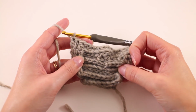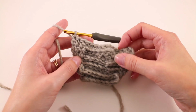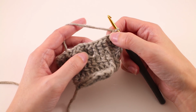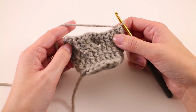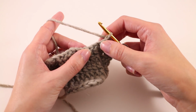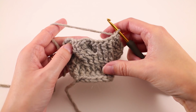With that, we finished up the first section of our headband, so we've covered rows 1 through 6. We practiced our increasing a little bit, started the cables. Now rows 7, 8, 9, and 10. Those are going to be our repeat for the cabled pattern. We've already covered pretty much all of the techniques that we're going to need to make this cable, but we're going to go through these next 4 rows so you can see it all come together a little bit more.